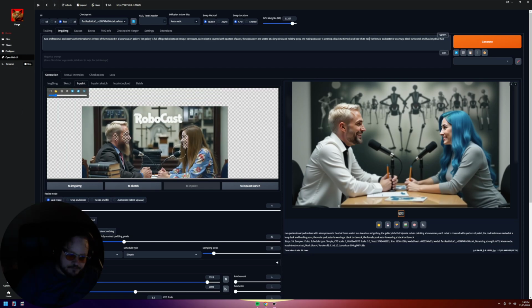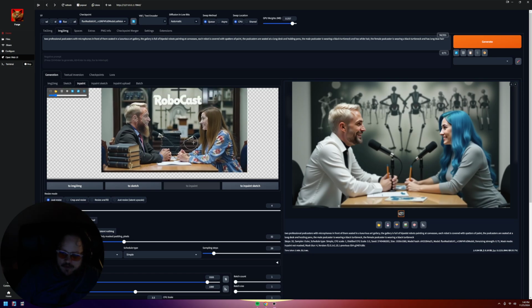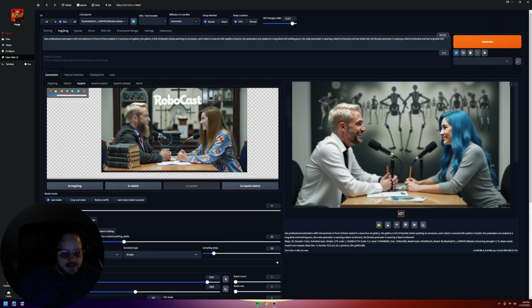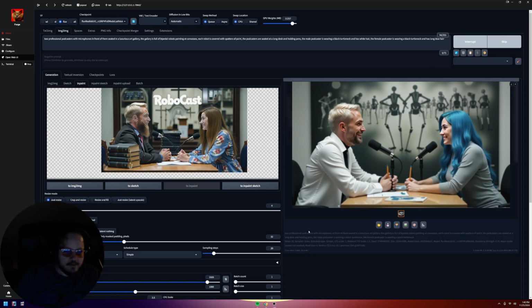Okay. Now, if you noticed in the previous image we generated, it didn't give us the black turtlenecks. It did give her something kind of like a turtleneck, but not really. And that again also had to do with the fact that we weren't denoising all the way up. We were only at 0.75. So for this one, I'm actually going to crank the denoising up much higher. We'll go to 0.9. So that means it's only going to be very, very loosely using the pixel data that's here. So let's just generate another one and see what comes out.